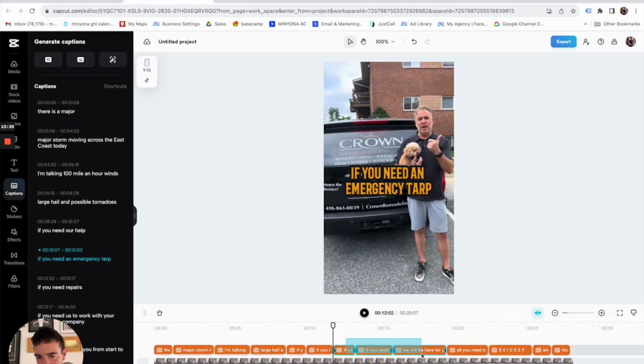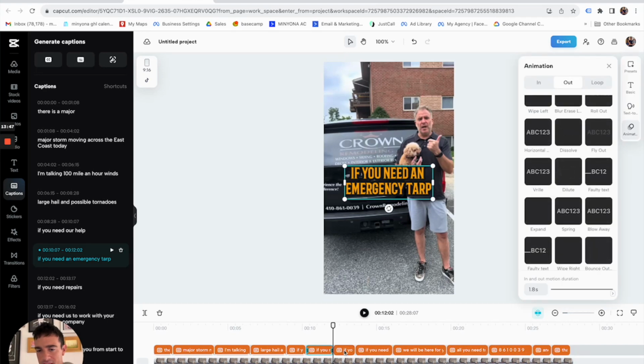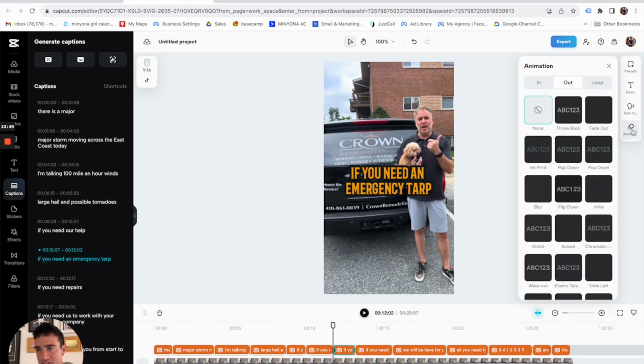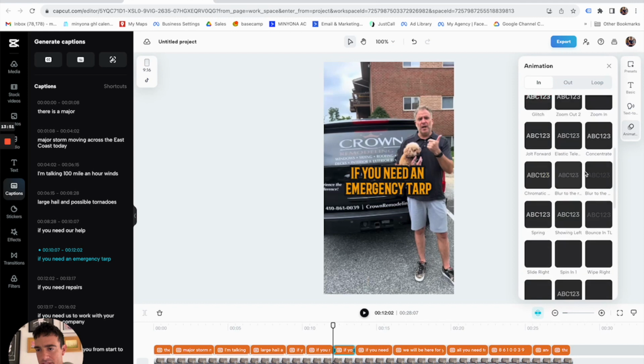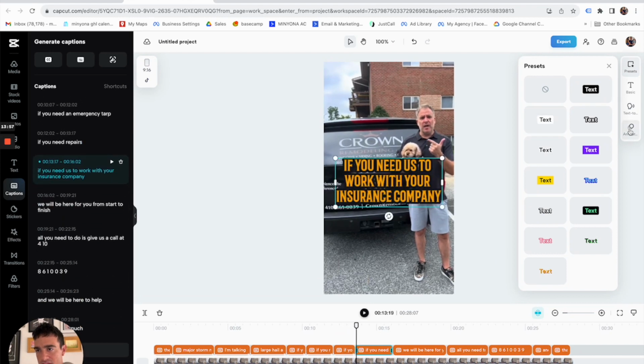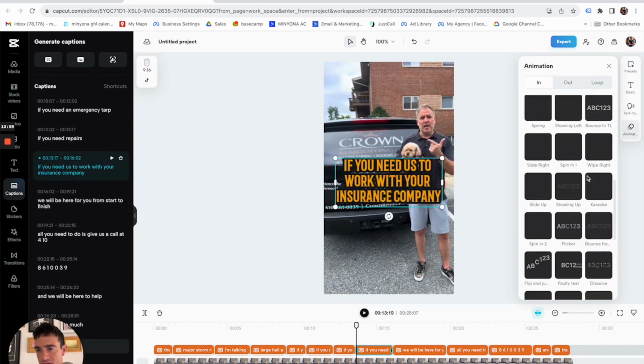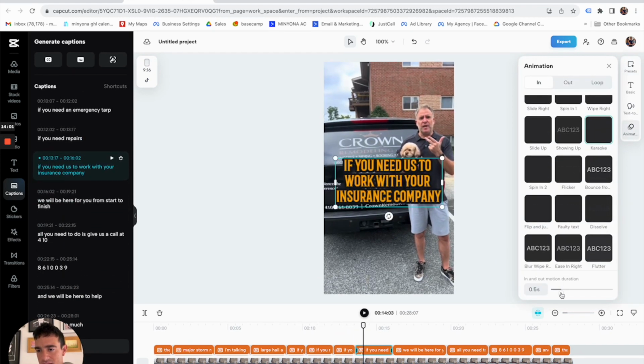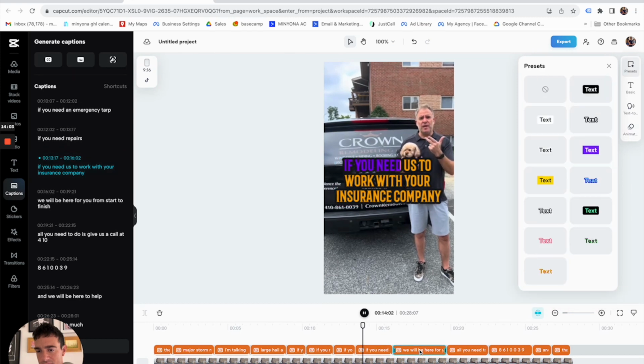So what if I did this? See, when I select all of them, the presets or the settings for the animations don't even show up. So I don't know that there's a way to do it all at once on the desktop version. You might need to go through each and every one just like this every single time, which is really annoying. But that's what you got to do.